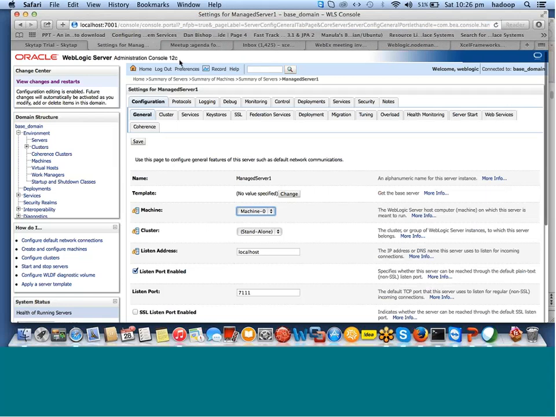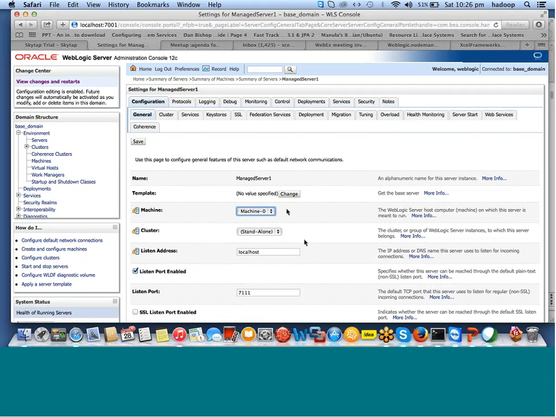Now, different app servers will have different ways of doing it. Here it says that your server must be associated with some machine. And a machine is what? It's a logical representation of some box which may run in your network. As of now, this machine is on the same box where you have admin server installed.